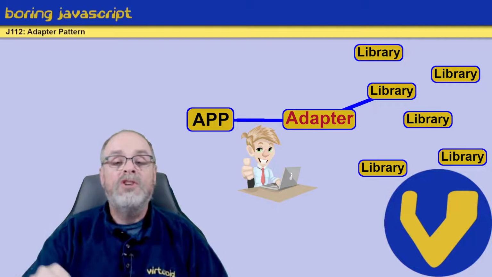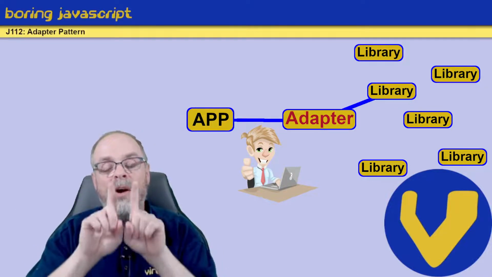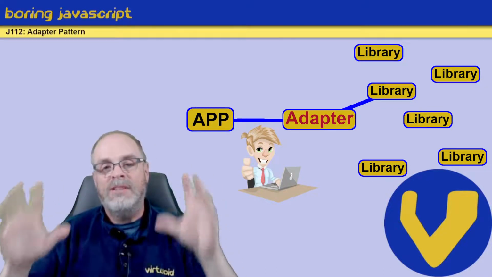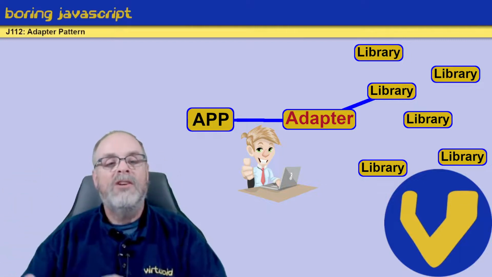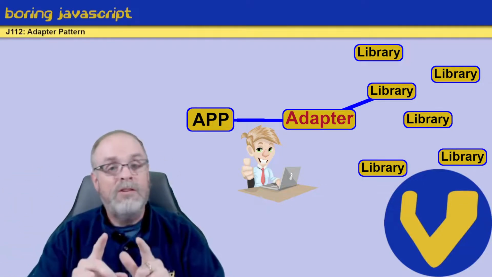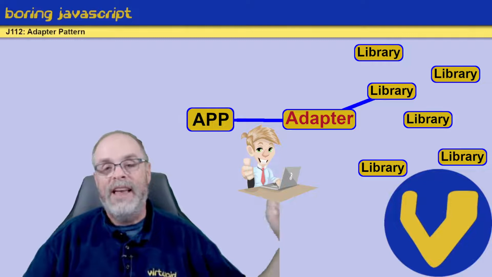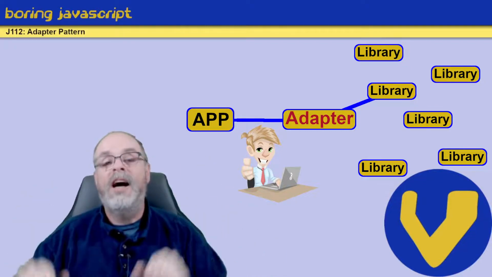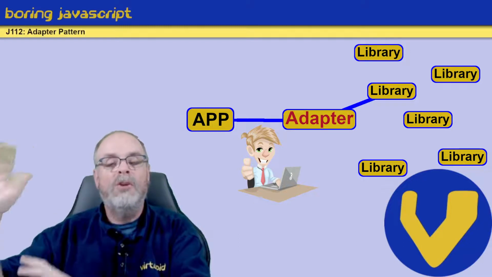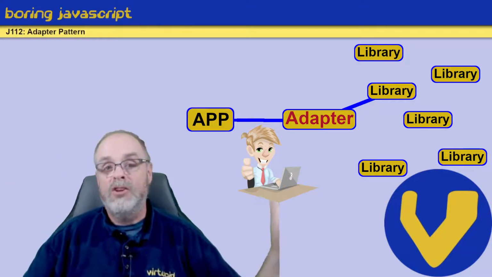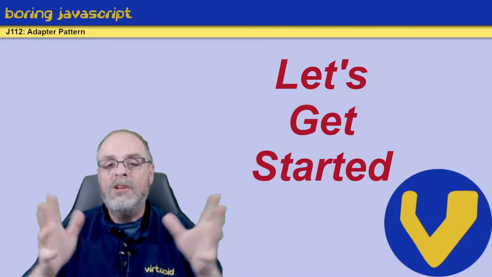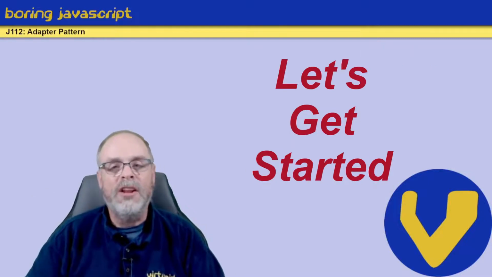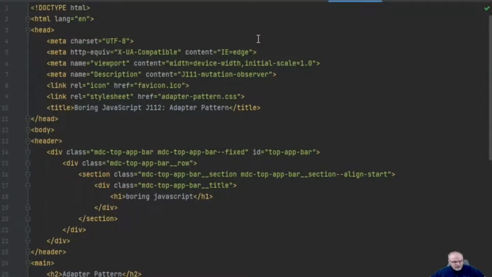All you have to change is to create one new adapter to adapt the methods of that particular library to the API that you have determined is used by the client application. It is a wonderful method to normalize the interfaces from multiple different sources into something that you know how to work with. You want to see how it works? Let's get started.